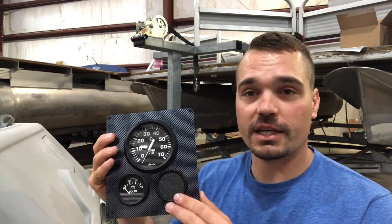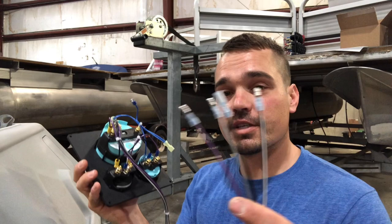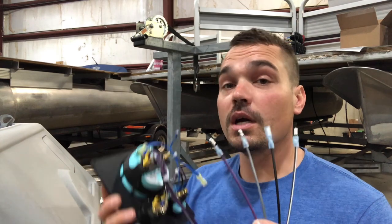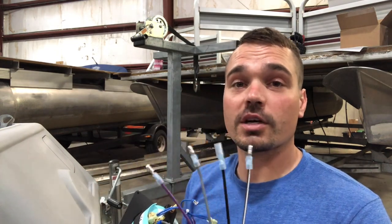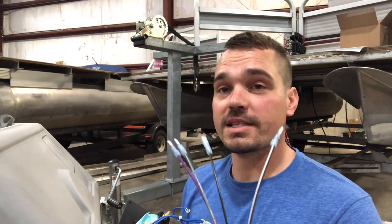Right now it's just a clean black plastic blank. On the back side, this is where people get a little confused when they see what's happening — but it's very straightforward. We have a pigtail that comes off our gauges and these wires correspond to your engine. There's a sheet describing what each colored wire means. Generally, purple tends to be key-on power, gray is your tachometer, black is always your ground, and there's an accessory wire for additional gauges like a fuel sender.